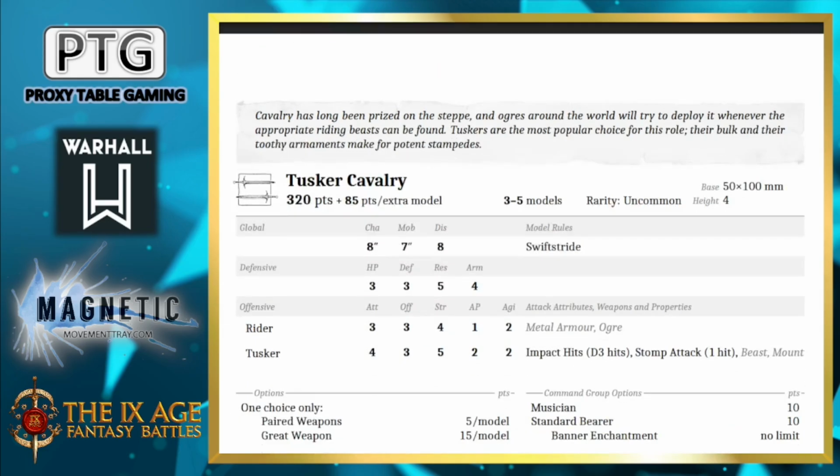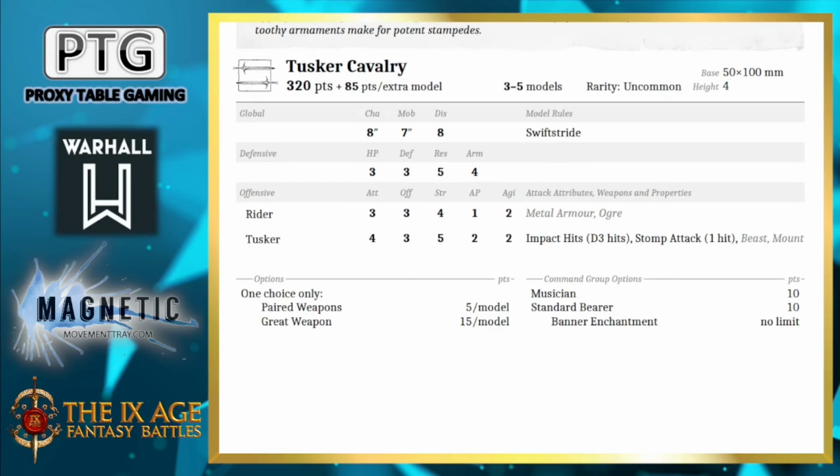Moving on to Tusker Cav, and I do like these guys quite a bit. I always feel like they should have 4 HP, considering Goblin Chariots have 4 HP. Yeah, I mean, Res 5 is the issue. They either have one or the other, don't they? Really, that's probably the way of looking at it.